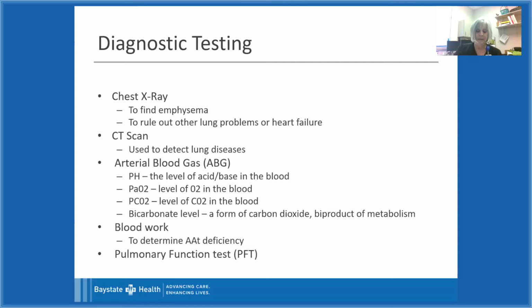And then, like I said, just a regular blood draw or blood work in the lab can give us lots of information too. And that's the test that we do to determine if you have the alpha-1 antitrypsin deficiency. And there is a push to have everyone that has a diagnosis of COPD to be tested for alpha-1. So I don't think it's something that your doctor would be surprised about if you brought it up to them. And then the other diagnostic test that we talk about is a pulmonary function test, or a PFT.